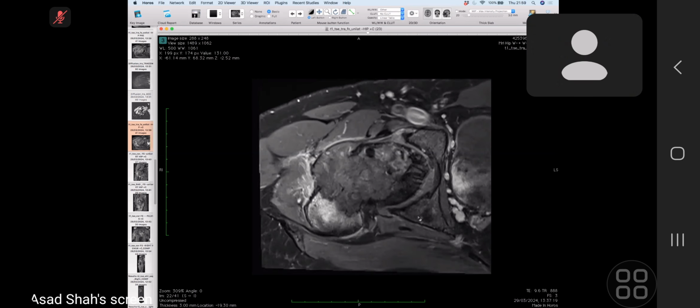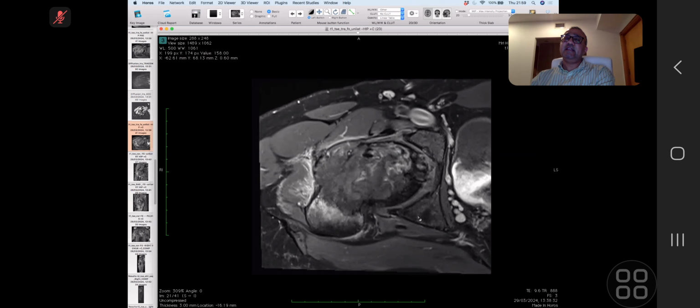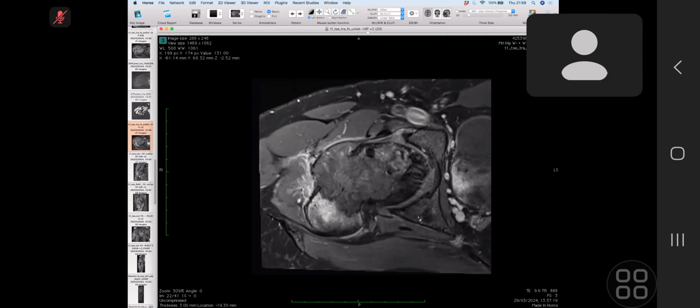The lesion looks aggressive anteriorly. It seems that it has breached the cortex and gone out. So will you still keep GCT as your top differential, or would you like to add something else? I can keep GCT, I think, because GCTs can be aggressive at times, also locally aggressive. And besides that, considering the patient is young.